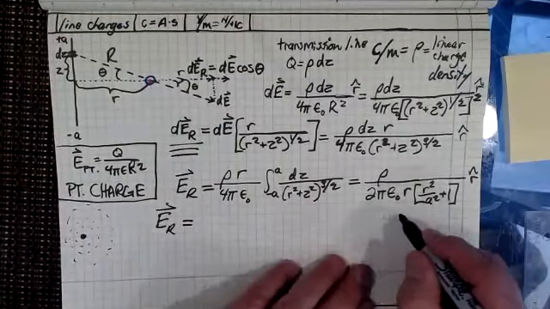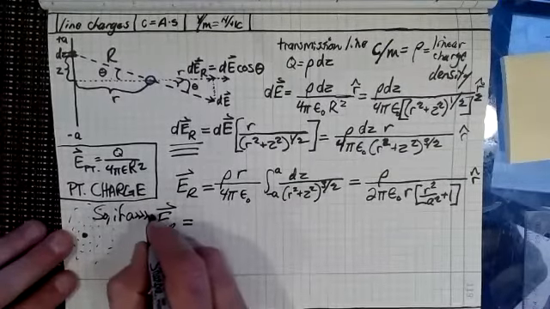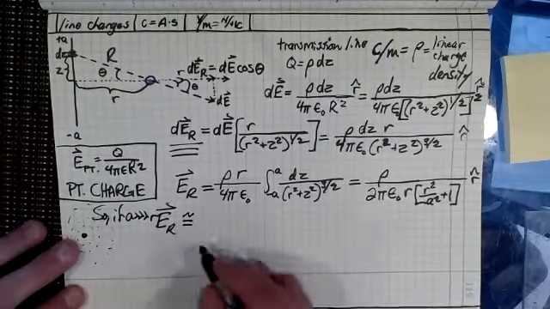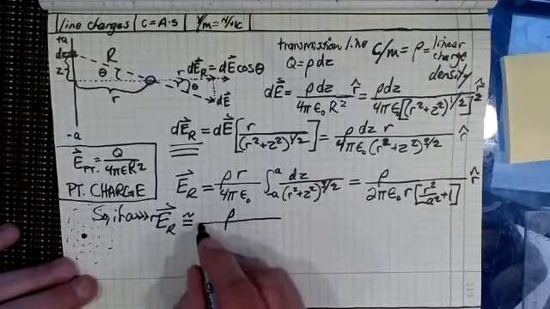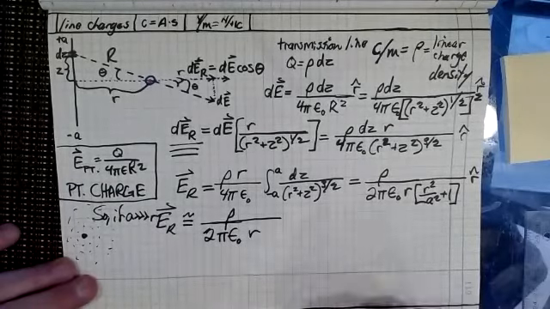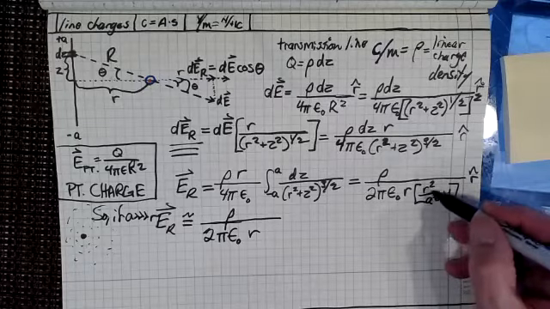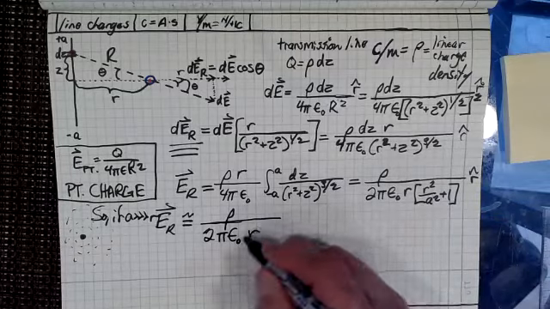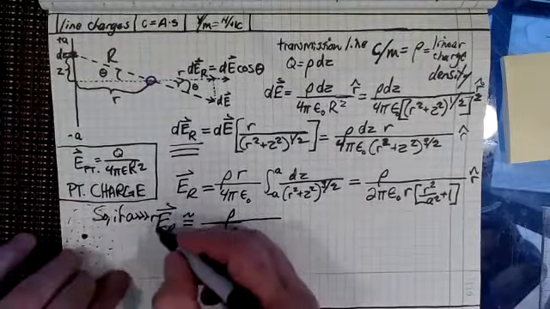So, I'll write it over here. So, if A is much greater than R, which it is, this actually is almost exactly equal in all cases to the linear charge density of the transmission line divided by 2 pi epsilon sub 0 R. Right? Because this A is just going to be so large compared to R that A squared is going to be super large compared to R squared, and this is going to become zero. So 0 plus 1 equals 1, and that's what I've got here, 1. So why even write it down? It's 1.